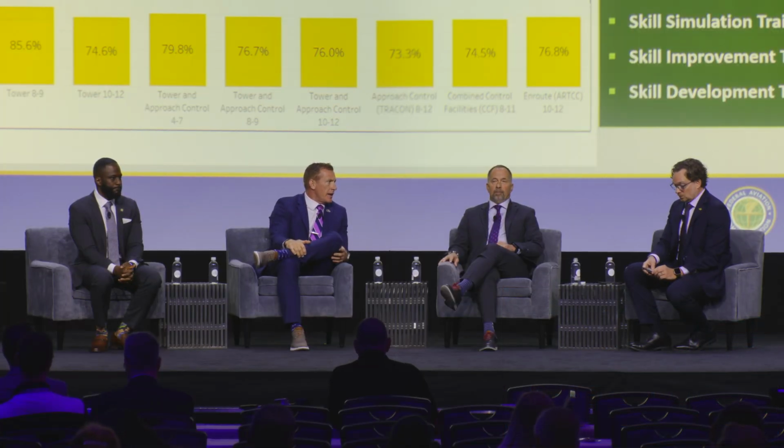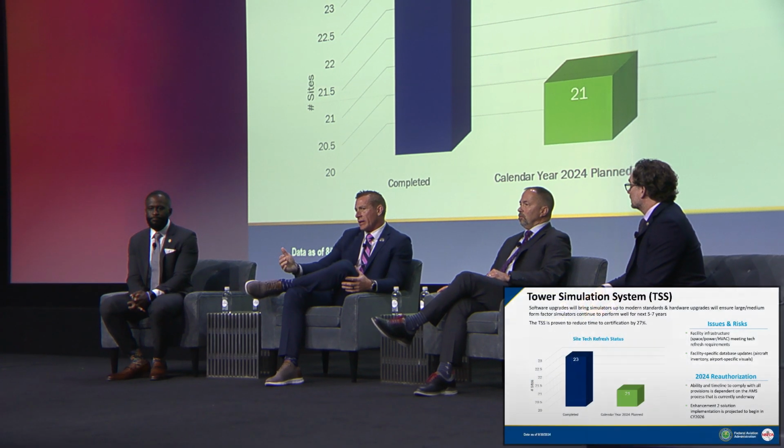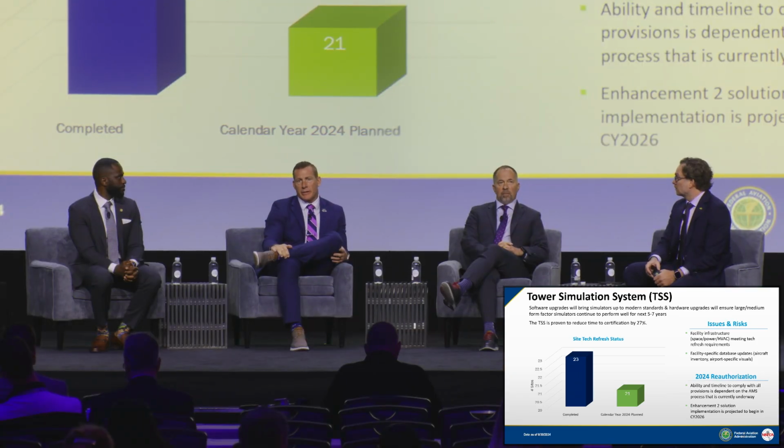Yeah, I would highlight, we didn't get to the last slide, but the TSSs, I don't want to go without just highlighting the TSSs and the importance of them. You hear Jamaal talk about it all the time. Simulation, we do have studies that show it improves certification time by 27%. So the TSSs, you know, Adacel is out here, take a look at the booth. That is the software that's rolling out. If it hasn't made it to your facility yet, we'll be complete with the whole footprint December of 2025, with the goal to start increasing that footprint in the future. So thank you for the opportunity.